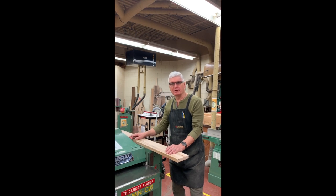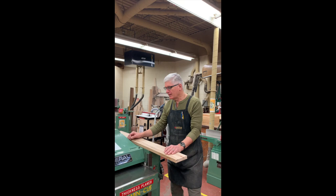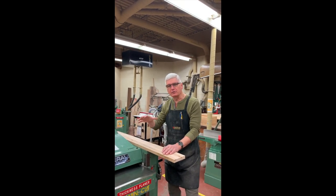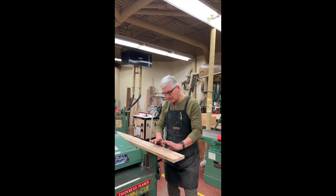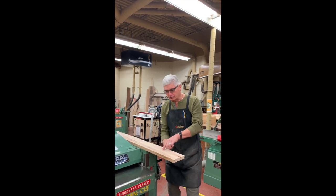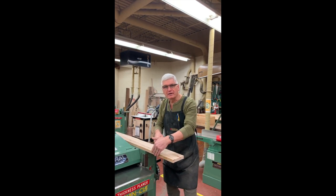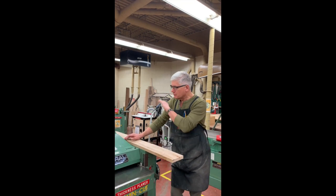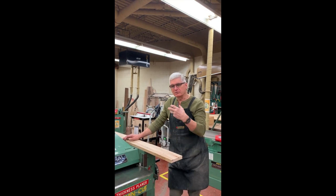Hi, my name is Mark Blesk and I'm an industrial arts teacher here in Lockport, Manitoba. I'm going to go over the various machines that are needed to get a board from a rough state into a finished state — meaning the board is planed on the two large surfaces, the ends would be cut, and the edges would be shaped, either planed or cut with a table saw. We're going to go through the basic four machines that dimension lumber.